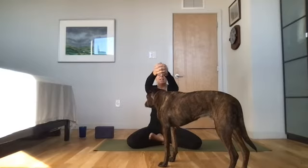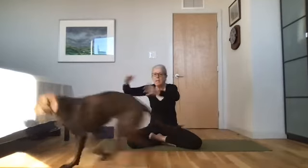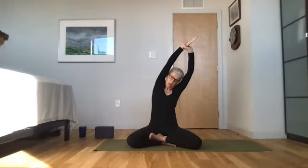Clasp your hands together and reverse your palms in front of you. Drop your shoulders down your back. Bring your palms up overhead. Stretch up. Grab your right wrist with your left hand and tip over to the left. Stretching at your waist, keeping your sit bones directly on your mat.